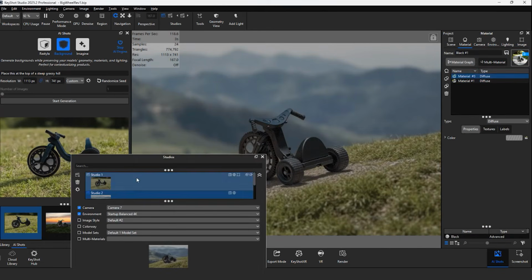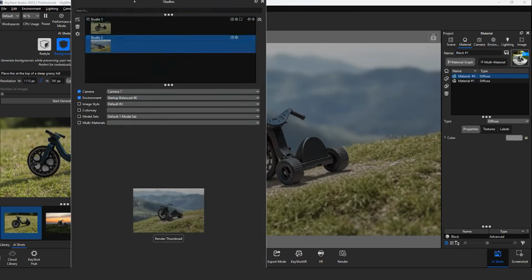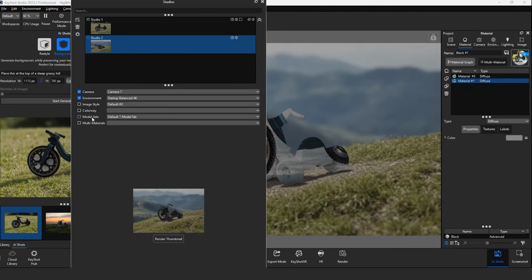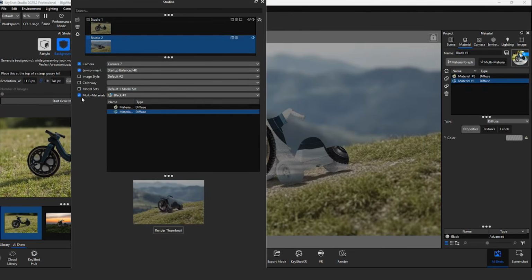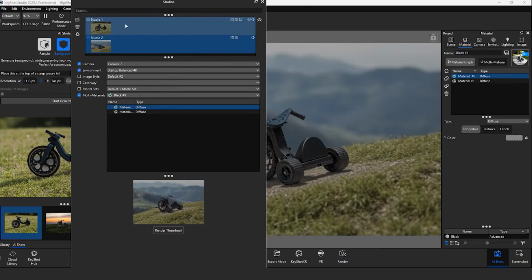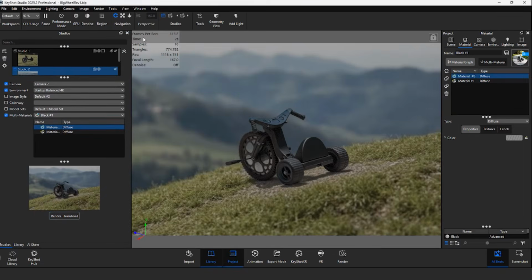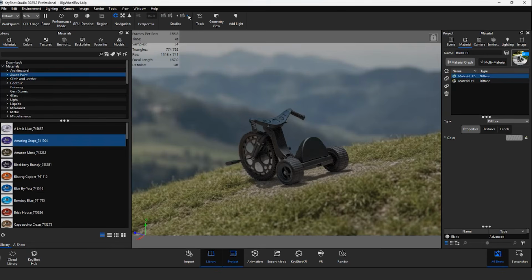Maybe a discrepancy within my studio, so I can go back and double check that as well. So I just need to specify the multi-material is retained on the second studio, and then it's actually this one. And now we're in good shape. I can redo the thumbnail. Now we're in business.